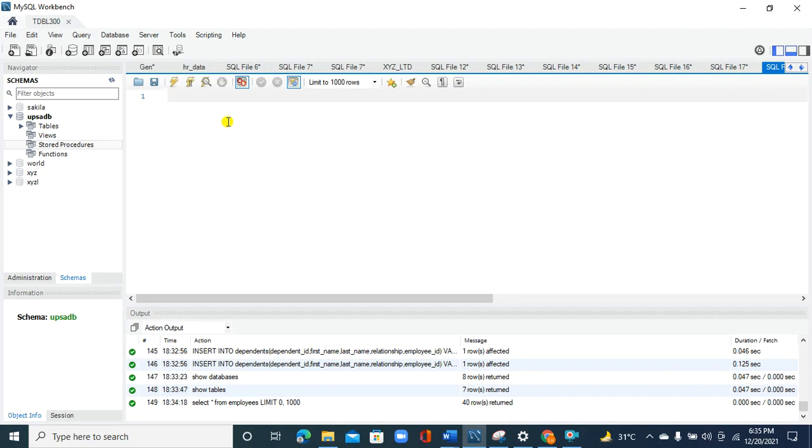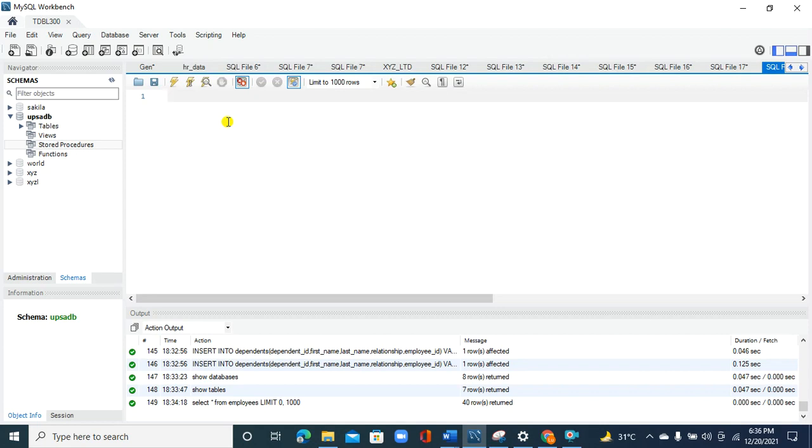So we have to define a new delimiter such that the delimiters for the multiple SQL statements in the stored procedure will not terminate the stored procedure prematurely.